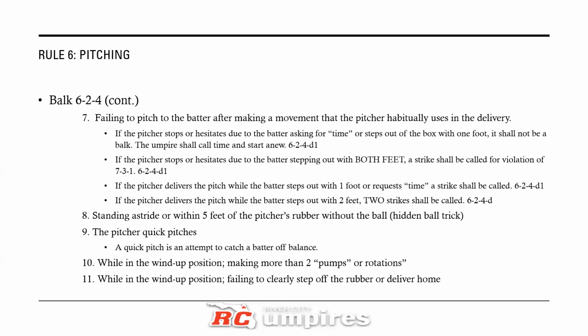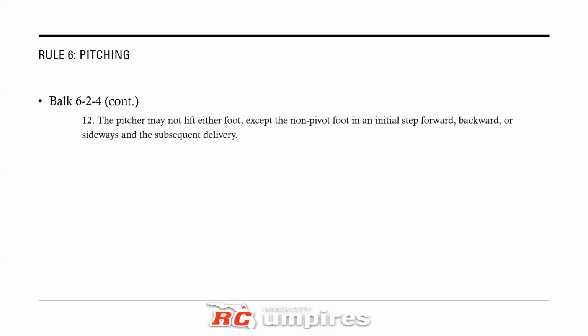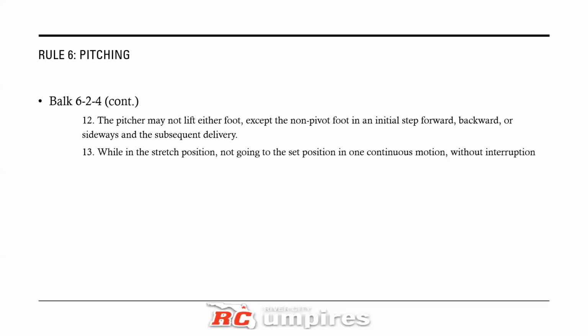While in the windup position, failing to clearly step off the rubber or deliver home. If they're trying to go from the windup to the set, especially in middle school, and they just pivot, then that is a balk. They've got to clearly step off. The pitcher may not lift either foot except the non-pivot foot in the initial step forward, backward, or sideways, and the subsequent delivery. We've already talked about that. While in the stretch position, not going to the set position in one continuous motion without interruption.